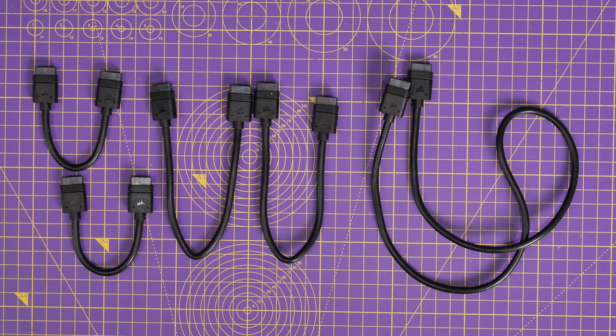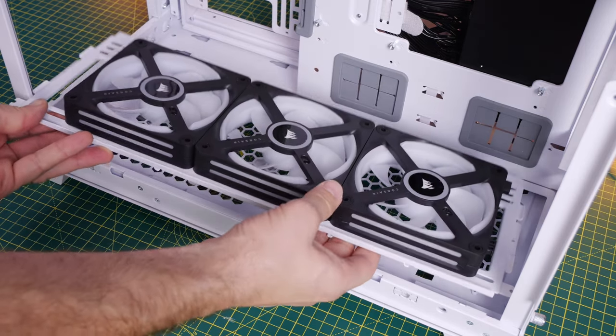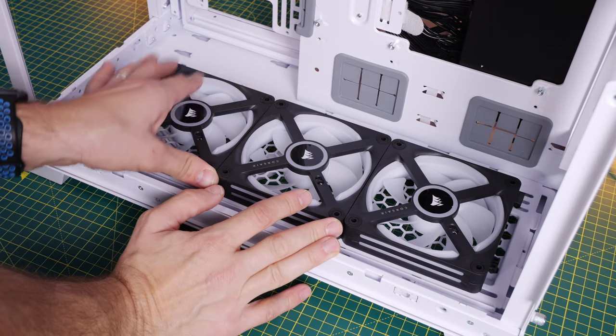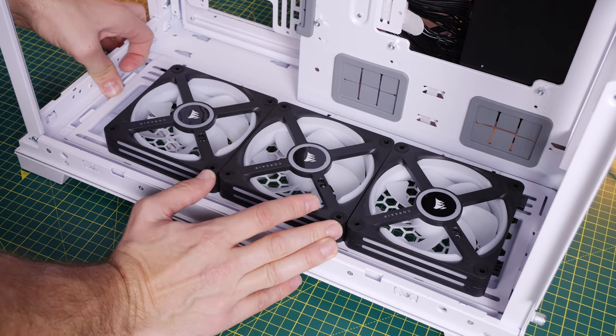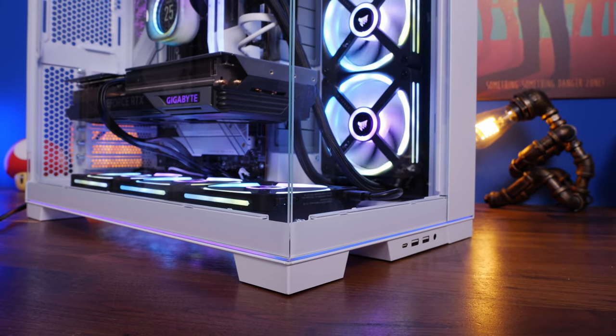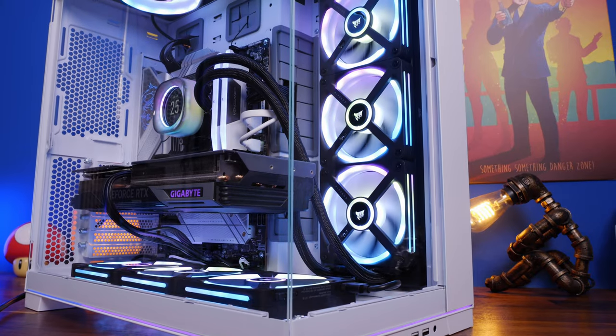It was really difficult to run the cable, so what I ended up doing was connecting the top fans and bottom fans in the case together and looping them into the IQ Link controller, while the radiator was kept separate. The radiator, the fans on it, and the IQ Link LCD display are all treated as separate devices, and you can only have a maximum of seven — so if you're connecting fans, radiator, and display together it won't work.